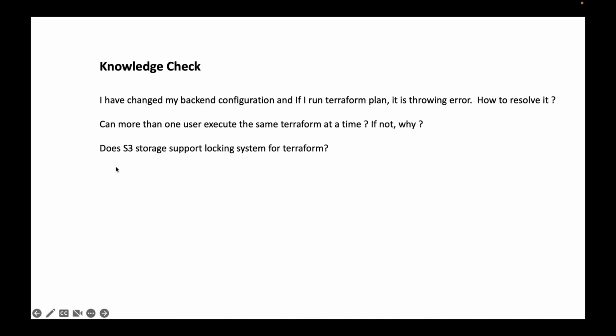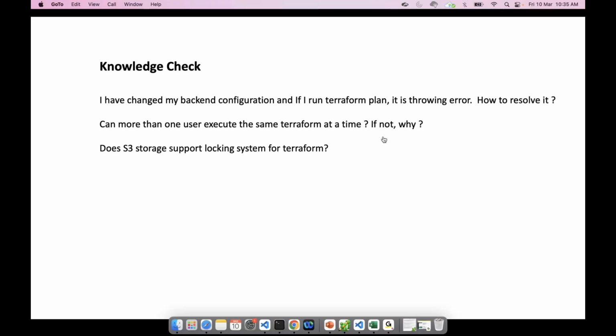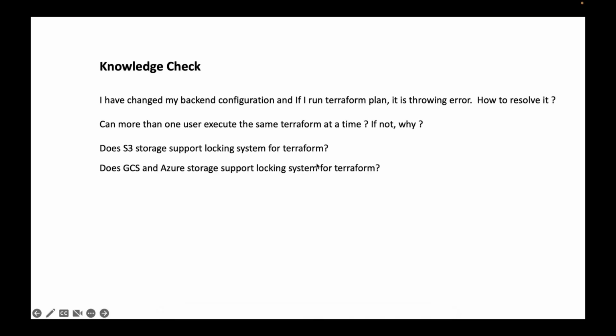Does S3 storage support a locking system for Terraform? No. For that we need to have DynamoDB. Does GCS and Azure support a locking system? Yes, Azure supports it.